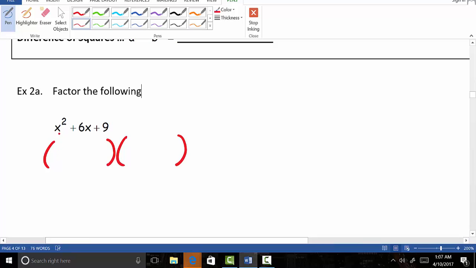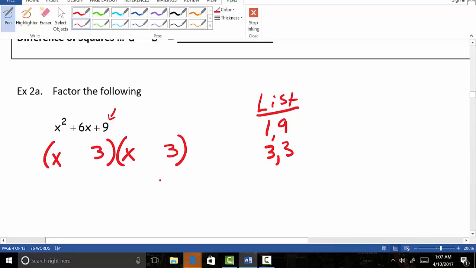Now, in order to get this x squared right here, we know that we have to have x times x, because that is what will give us this x squared right here. Now, in looking at this last number 9 and creating that list, we have 1 and 9. 1 times 9 gives us the 9. We also have 3 times 3, which also gives us 9. Okay, and now when we look at our two numbers, we notice that 1 and 9 is not going to in any way combine to give us 6x that we're hoping for. However, 3 and 3 will. So we kind of narrowed it down that our numbers have to be 3 and 3.